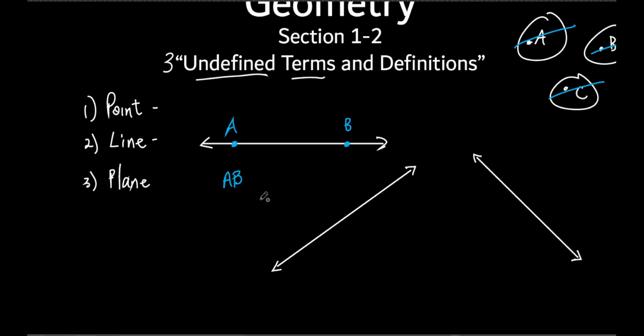What if I had like 5 different points on that line? Am I going to write all 5 points? I'm just going to pick any 2. Any 2, right? So if I had a whole bunch of other points on here, I can just pick any 2 points on that line to name that line. And it doesn't matter what order, what direction I go, right? I don't have to go AB. What's another way I could call this? BA. But watch what I'm going to do. Just a second. I'm going to put an arrow over top, a line and an arrow. This right there, if you see that, that means what? You would say, and you said it earlier for me, it's line AB.